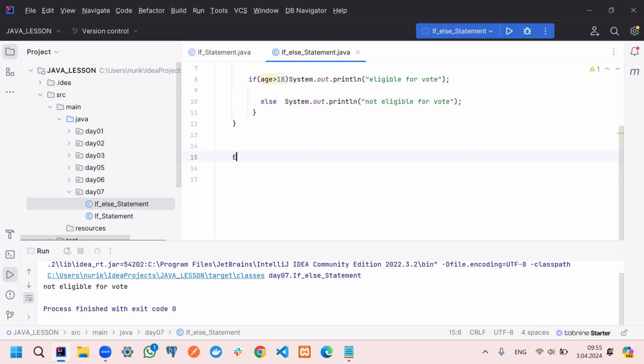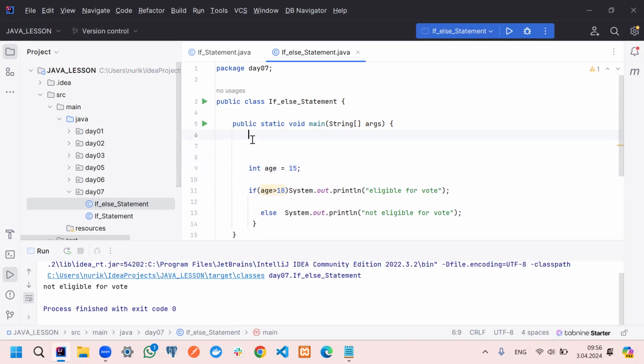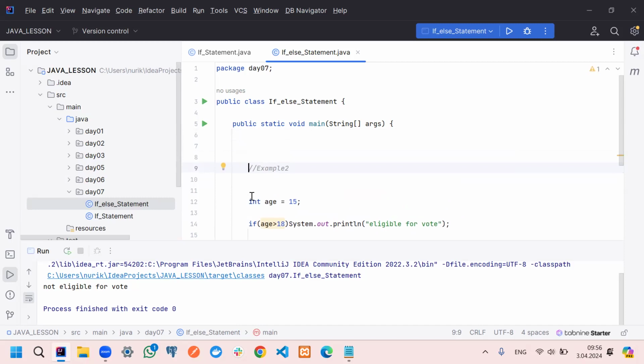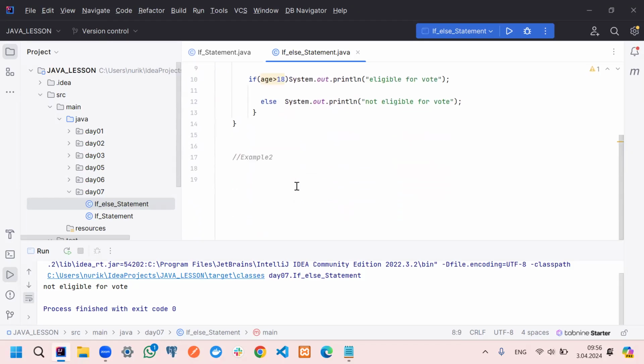Example 2. This is example 1 and this is example 2.